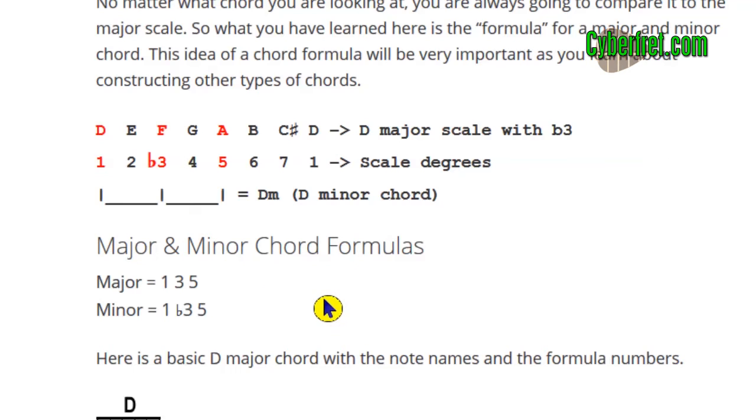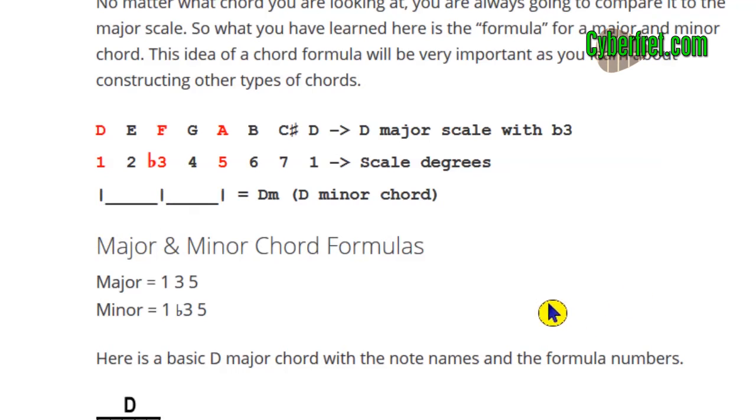All right, so we always say that the numbers are the degree of the major scale. So D, E, F sharp would be 1, 2, 3. F is referred to as flat 3.